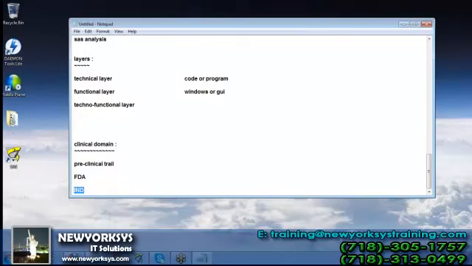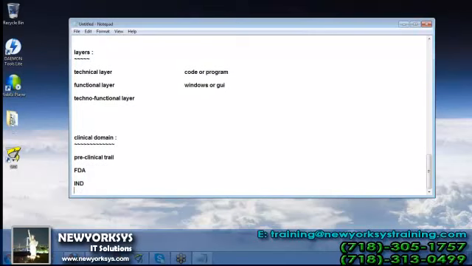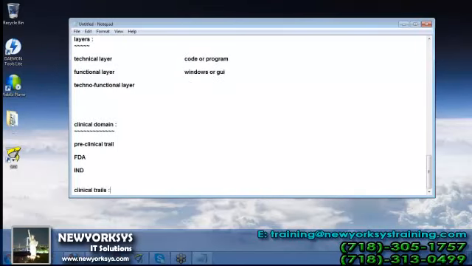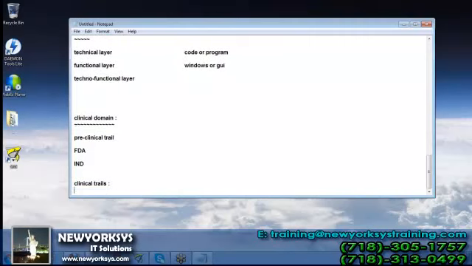Clinical trials means that they will administer the compound on humans. We can say it is nothing but a research study which is used to develop new drugs or to upgrade the existing drugs. It will be conducted in different phases: clinical phase 1, phase 2, phase 3, phase 4.